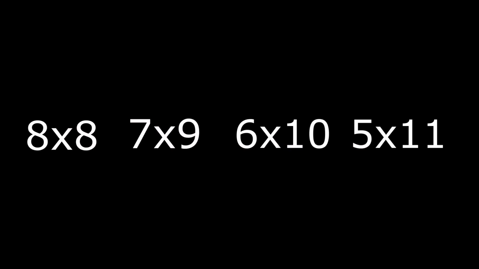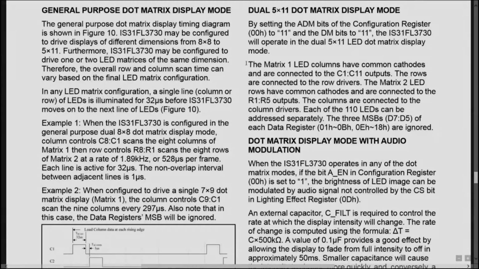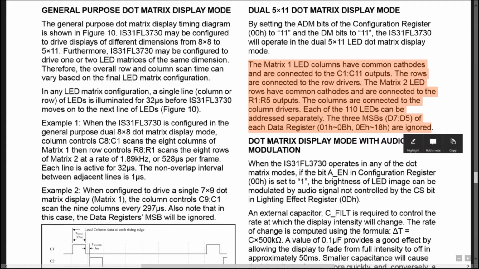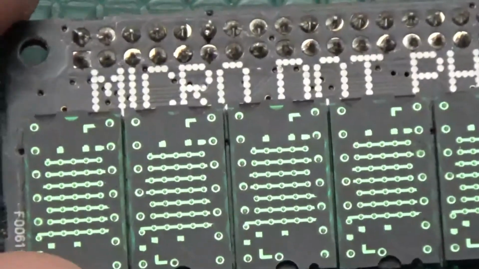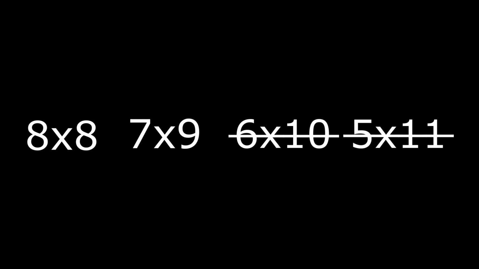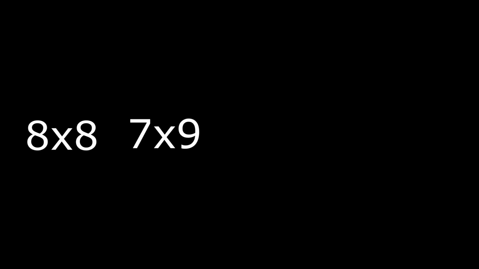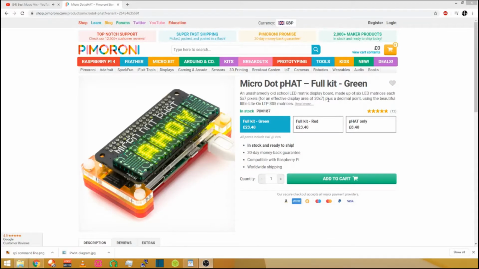So, which of these circuits most resembles the module's wiring? Well, the individual modules are 5x7, which doesn't help eliminate any modes. So digging a little further into the datasheet, I find this paragraph here. It appears the columns and rows for matrix 1 become the rows and columns for matrix 2, which means the mode used has to support both 5 and 7 in both directions. So now I'm left with the 8x8 and the 7x9 matrix modes. The Pie Maroni website listing for the PHAT also says the module has a decimal place, which is probably in its own row or column, so now the only remaining supported mode has to be 8x8.